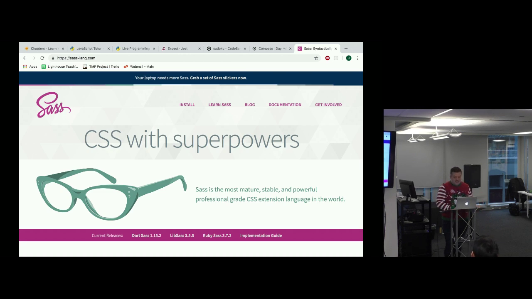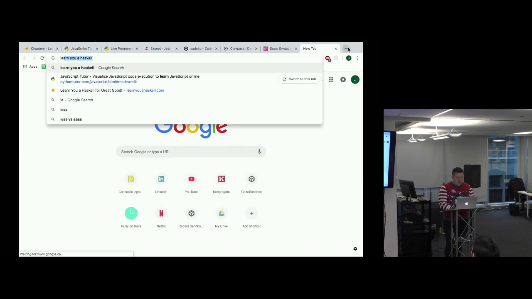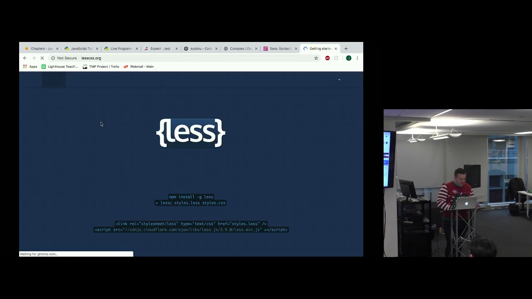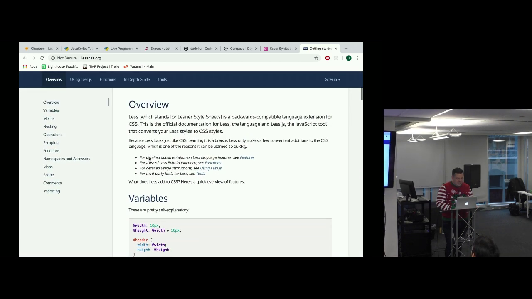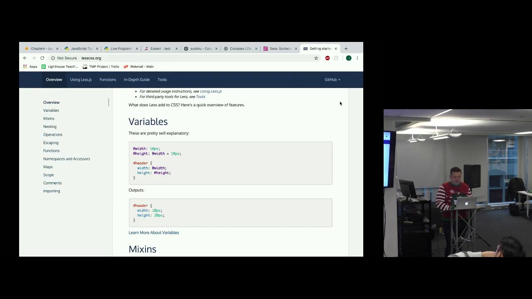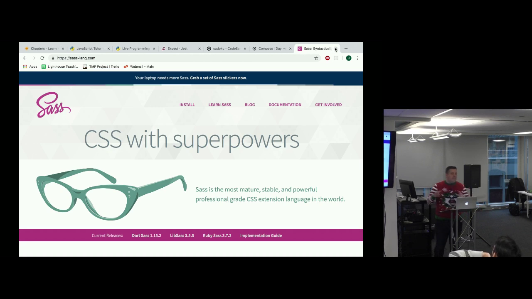And behold, it did. Now, at the time, the language in question that I found was called Less CSS. Now Less JS? I don't know. And it had variables. Oh, huzzah! I have variables. There's been a few of these languages since, but the idea is that you can write in ways that are comfortable for you, with things that make it easier to be a programmer in this day and age, and still be able to output CSS that's good for the machine.